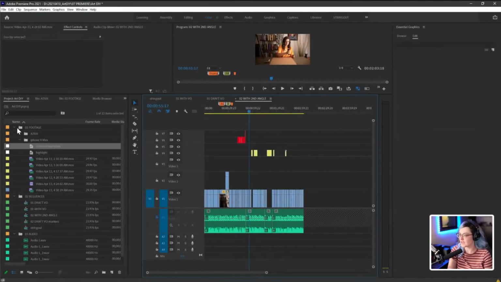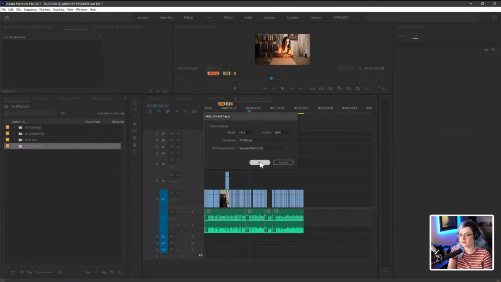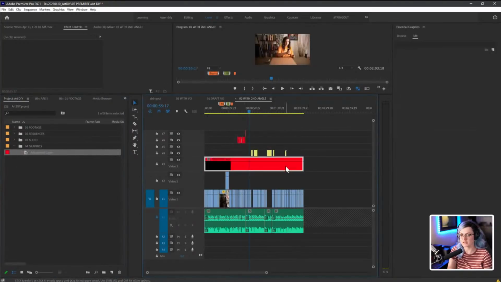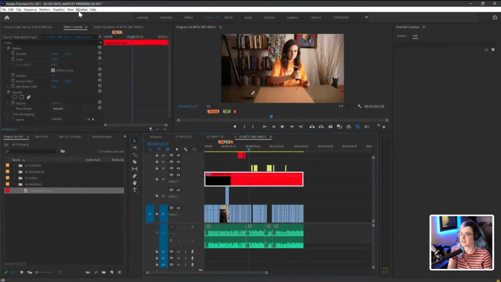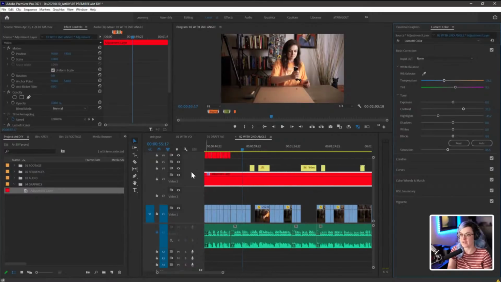Cool. So then I can create a new bin. Right now I have footage, sequences, audio. Create a new bin called 04 graphics, and then create a new adjustment layer, put that adjustment layer on top of all my A cam footage here. And now onto that adjustment layer, I can add my color correction. I think it's a little too yellow, so I'm going to make my colors a little bit less saturated and bring down the highlights a little bit. There we go. So that's my color correction for that.